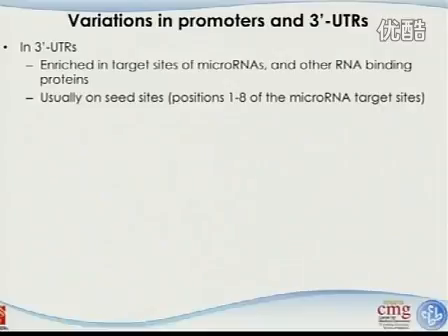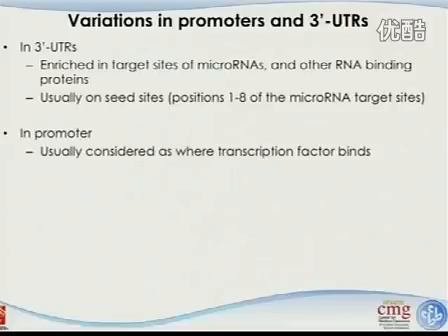And so it becomes very simple. You just get the variation, you know where the variation is, and you overlap that with the microRNA binding sites, and you can see whether it's in a microRNA binding site or not. If it's in the seed site, you probably want to consider them higher priority. They may have a little more biological function.